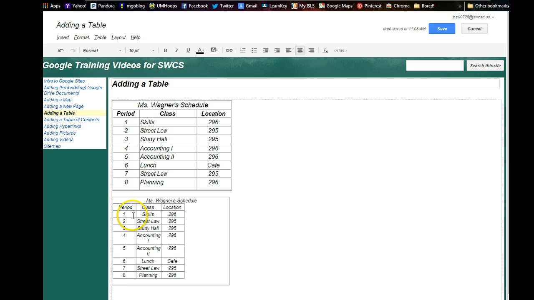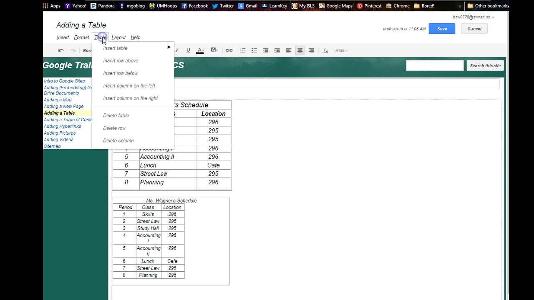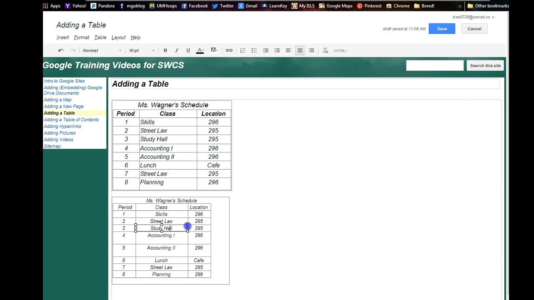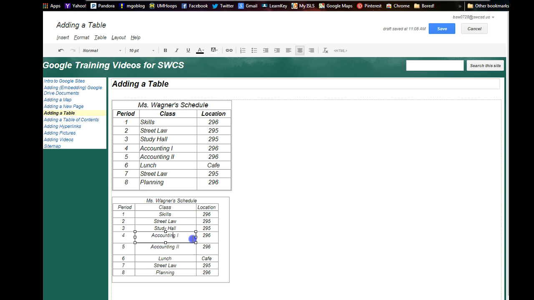So now that I've got my table typed up, now I have to play with the formatting. So at this point, all I can do from the table is add rows, delete tables, delete columns, add columns, etc. So I'm going to start by making the middle column nice and wide. All you have to do to change the height or width of any particular column is click on one cell, and when you drag that particular column, it will change everything.